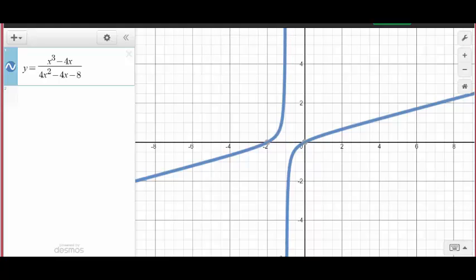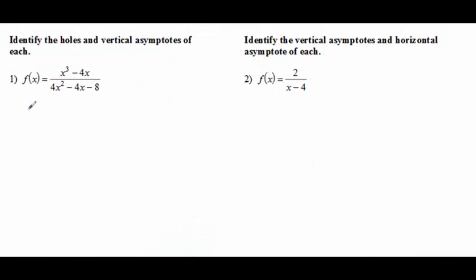Vertical asymptotes are right here where we have this up and down thing going on, where it's getting really close to this line and then it drops down to the bottom and keeps going. So that happens at -1. I can tell for sure that that happens at -1 if I go to my table of values. So on your calculator, go to the table of values right now, and what you're looking for is where we have errors.